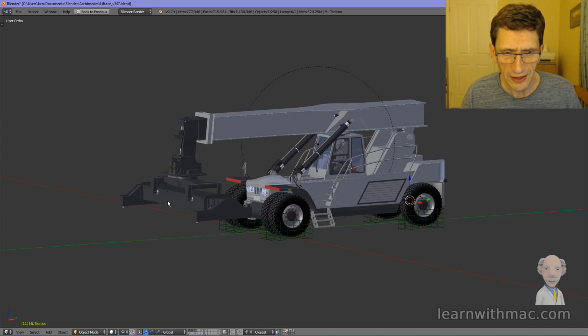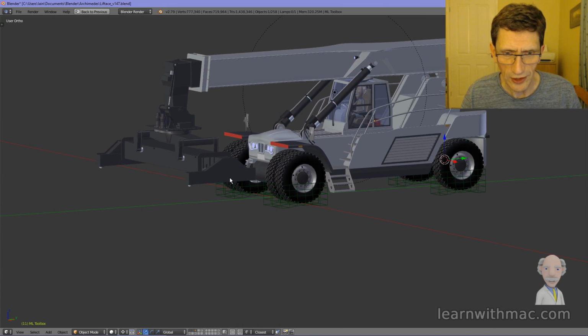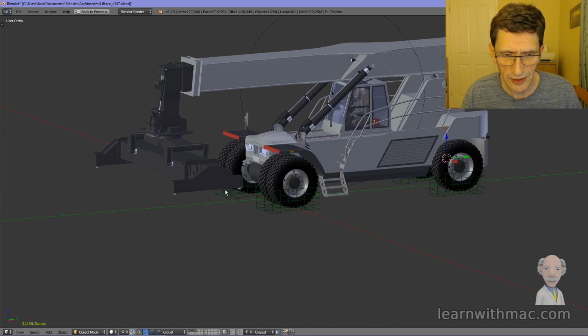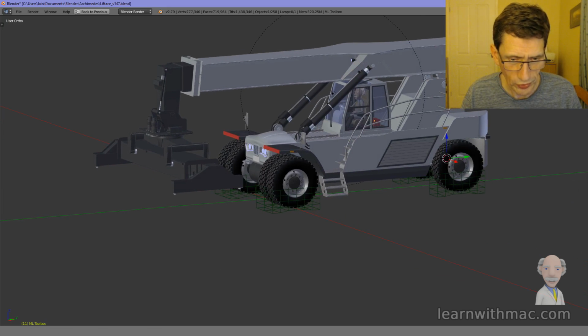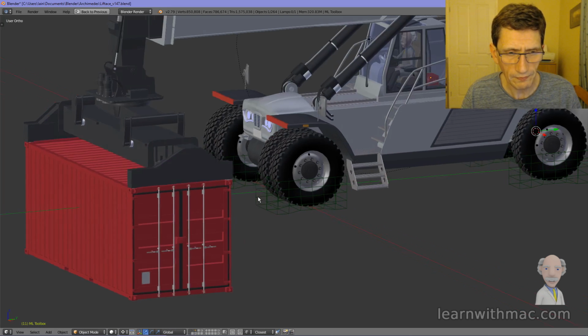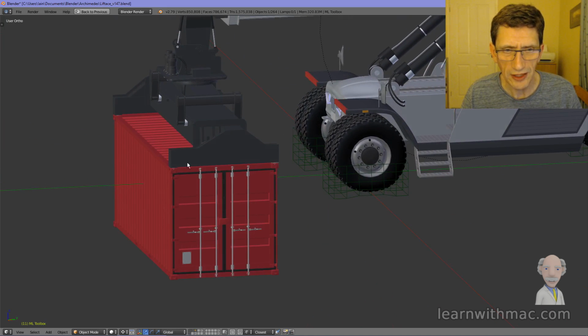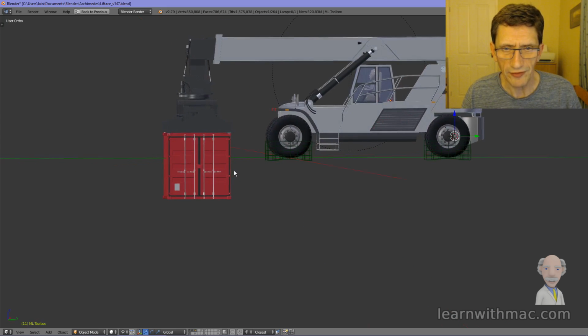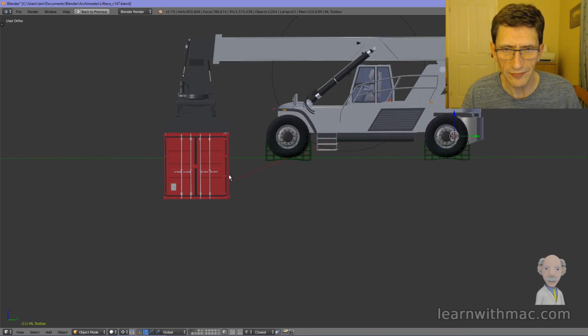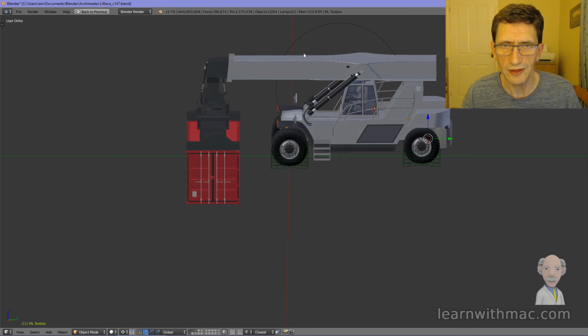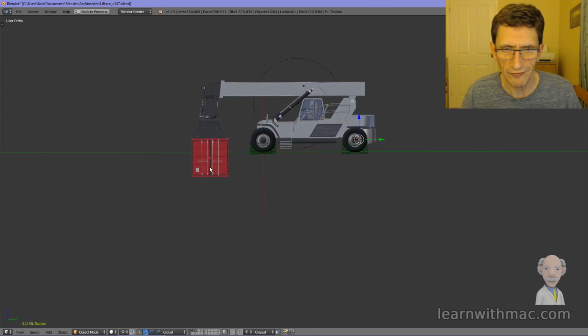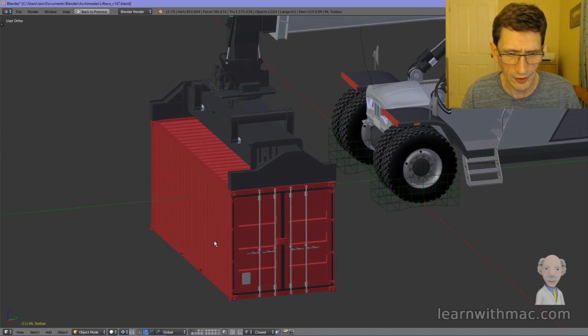Now, this spreader, as it's called, at the end is for capturing shipping containers. And I can just show you by popping on a shipping container. And here you can see the shipping container captured by the spreader. Now, clearly it will be at a different height when I've got it all set up. Normally this arm will be up here and the container will be above ground. At the moment it looks as if it's underground, but it's just the way I've set the models up.